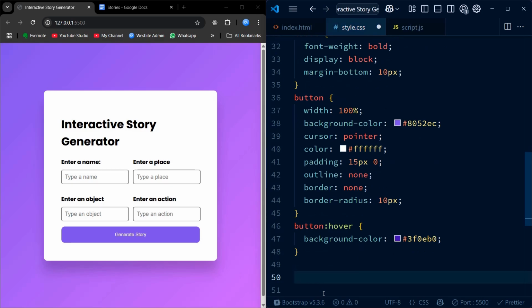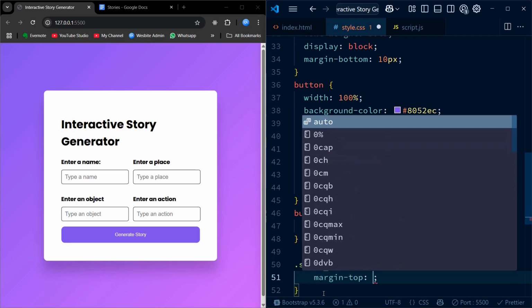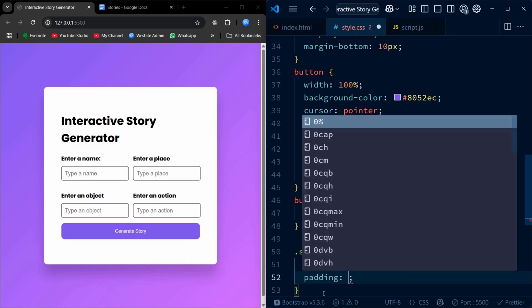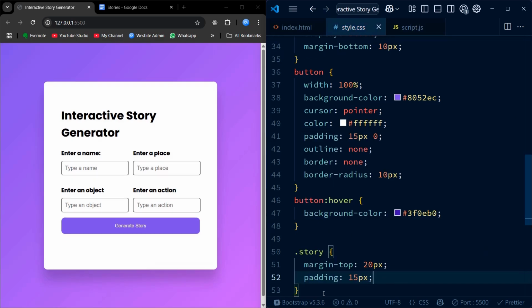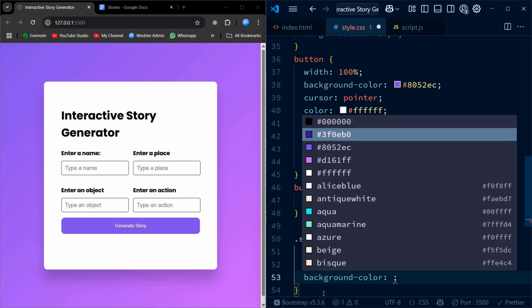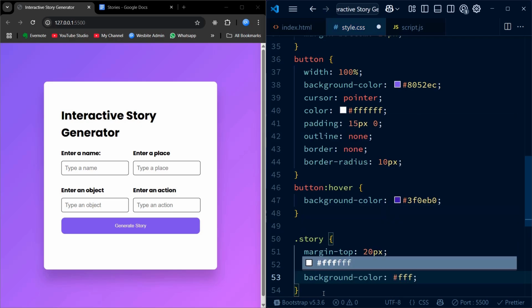Finally, the story div is hidden by default using display none. Once the story is generated, we make it visible. It has a purple background with padding and rounded corners to clearly separate it from the rest of the content. That's the complete styling. Simple, colorful, clean, and great for beginners to practice layout, responsiveness, and visual design.